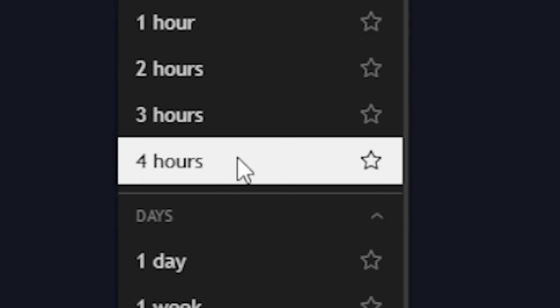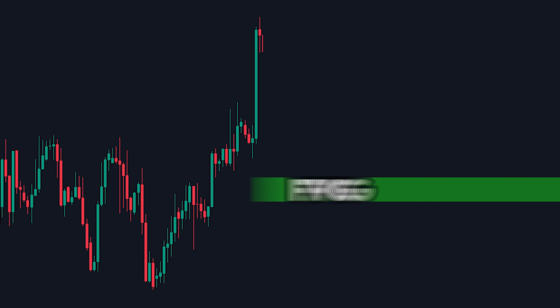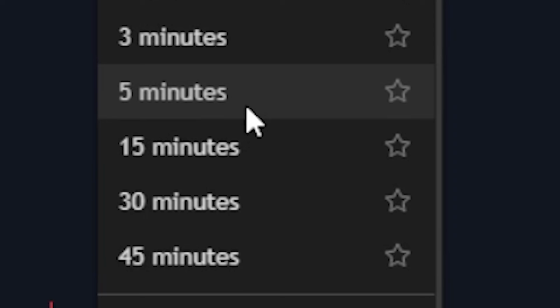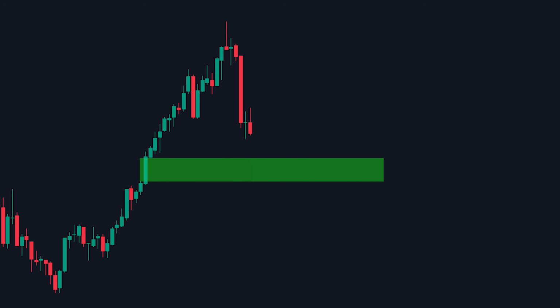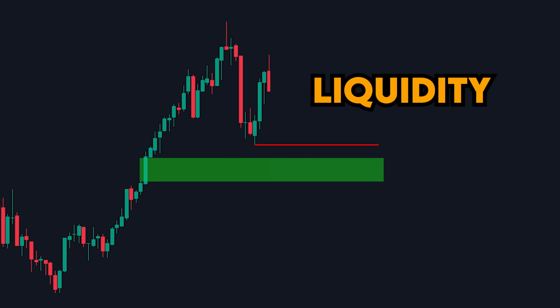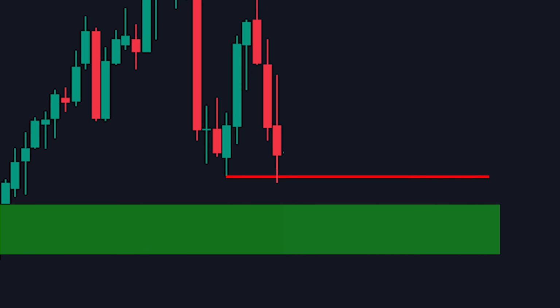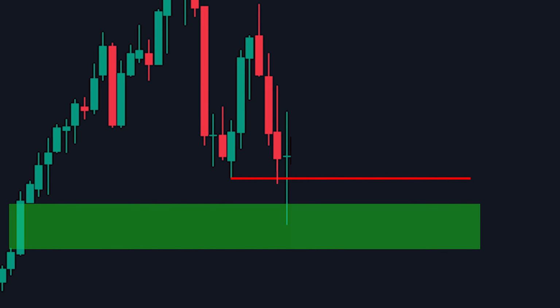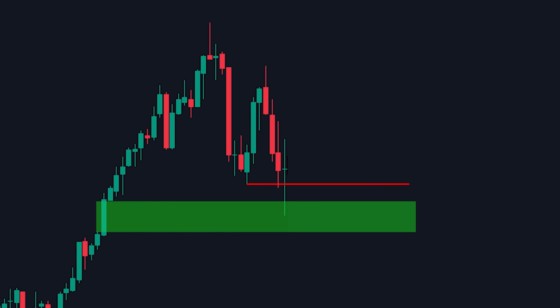We go on the 4-hour time frame, first find an uptrend, then find a fair value gap in that uptrend. Once you find that, move to a smaller time frame. As price starts coming down to our gap, it creates this low, or in other words, our liquidity before the gap. Price ends up grabbing this liquidity before entering our gap. Then it enters our gap. Next, we want to see a change of character to prove our gap is strong and will hold, which is exactly what happens by price breaking this high.